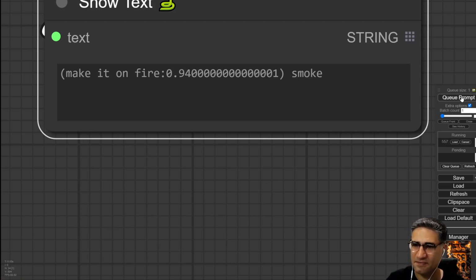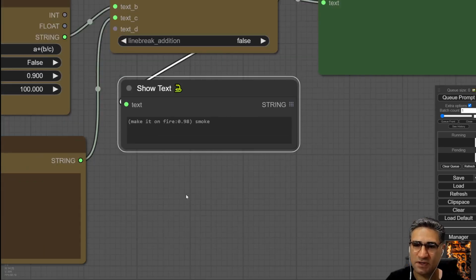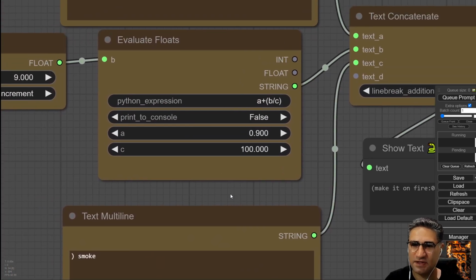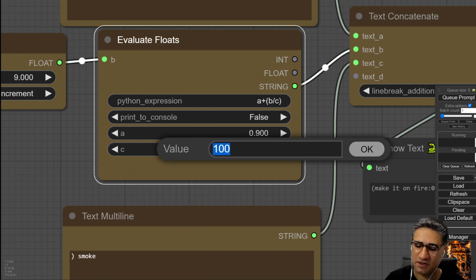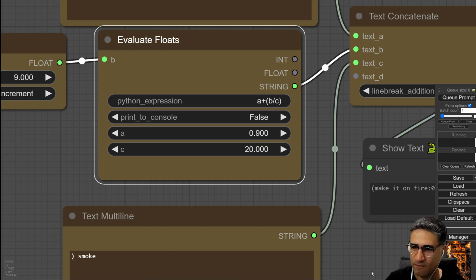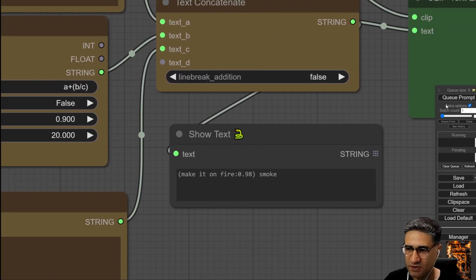Now you can see each time that you press the Q, it can increase by some amount. And how can you define that amount? From here, from this expression. And if you change the value of the division, for example to 20, each time it will increase more.